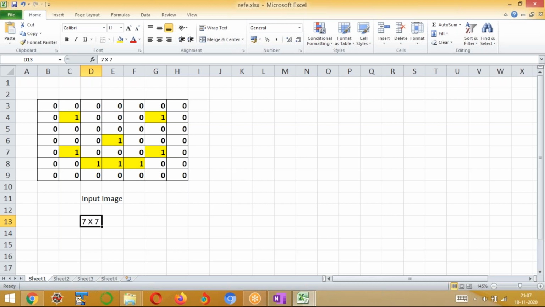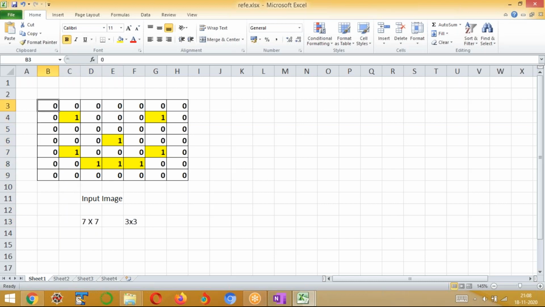So 7 by 7, if I take 50%, what does it mean? 3.5 into 3.5. I cannot take 3.5 pixels size, so I will take 3 by 3. Is it clear? 3 by 3.